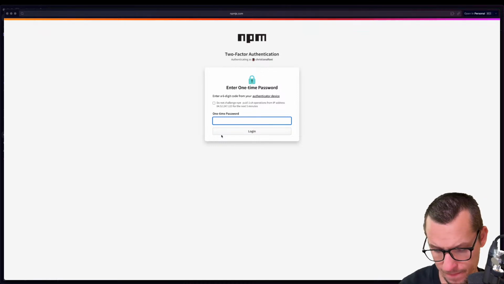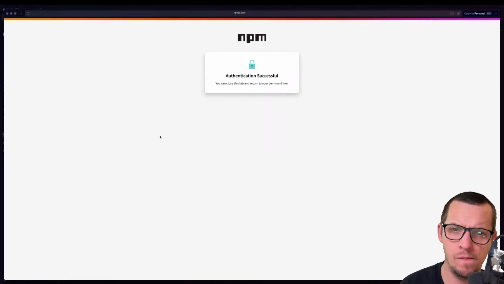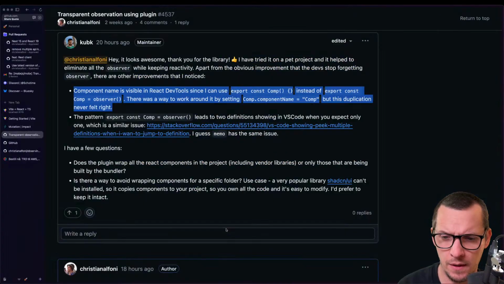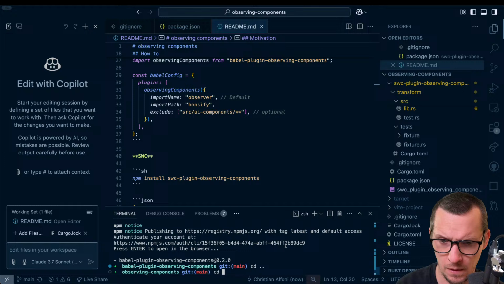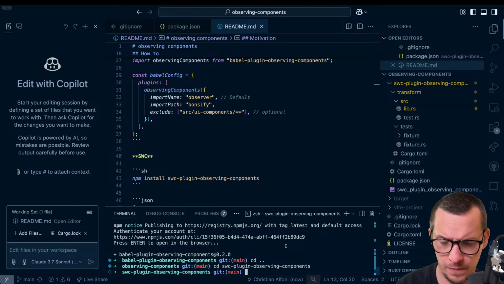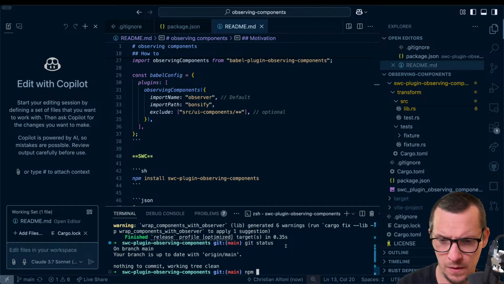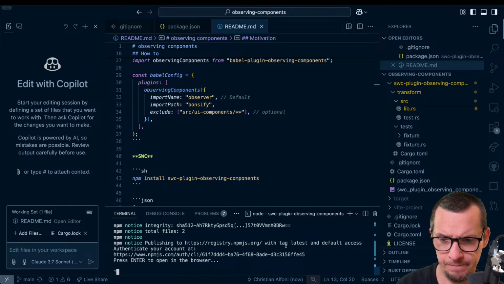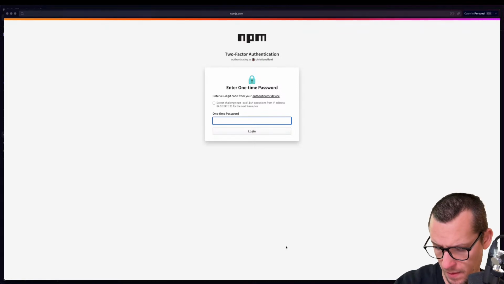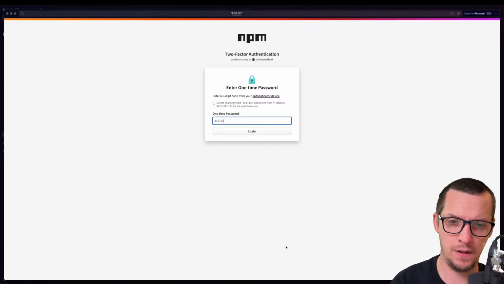Authy. And then run prepack, just to be perfectly sure. npm publish. So that would be 418, 185.